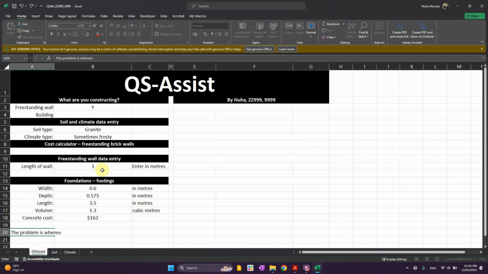That whenever we enter Y in both cells, which are B3 and B4, we get all the data, all the content, to disappear.